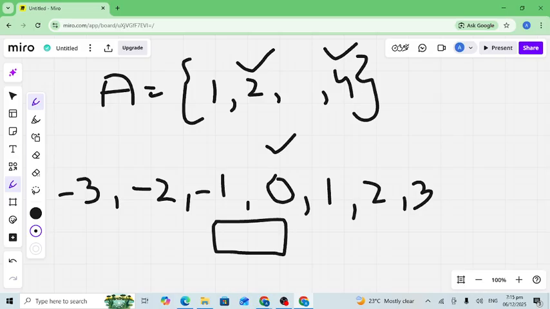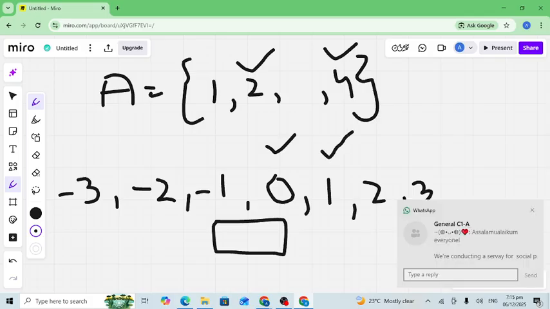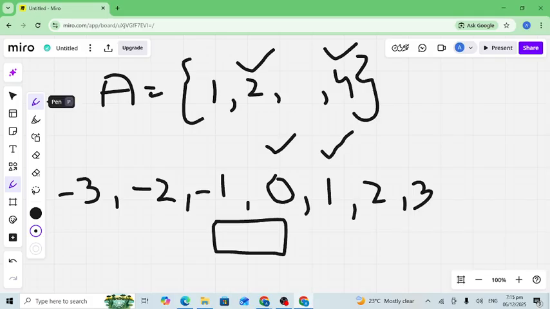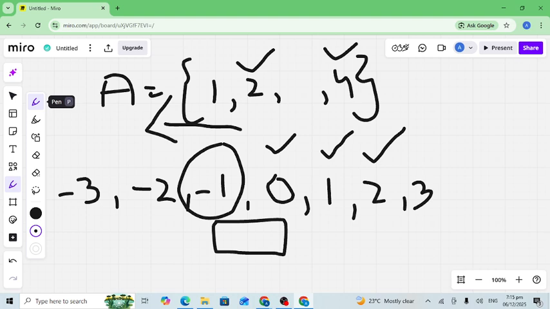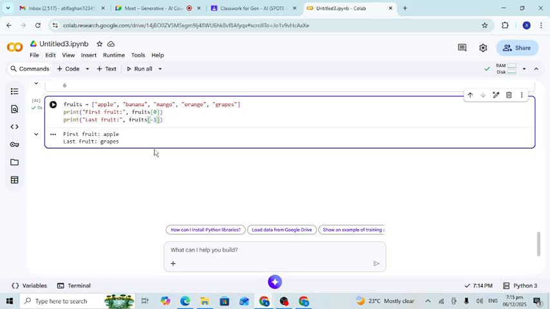After that, if I want to print the first index, then it gives me this. After that, if I want to print the second index, it gives me that. If I want to use minus 1, then it works for the backward direction. So that's why it gives me grapes, because there is minus 1. Assume here is the 0. Basically this is our 0. So before 0 we have the minus 1 value, which is grapes. So it works like that.